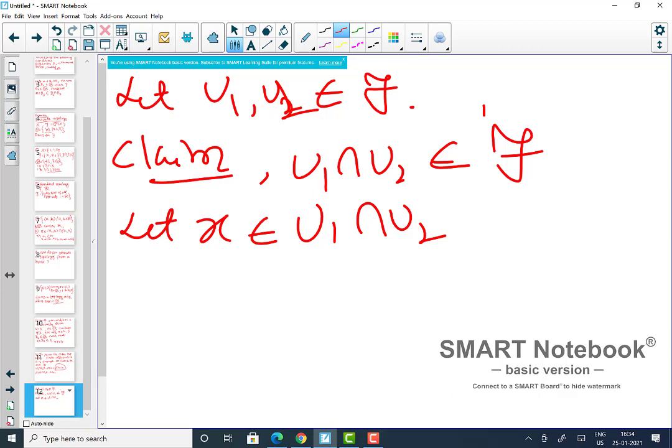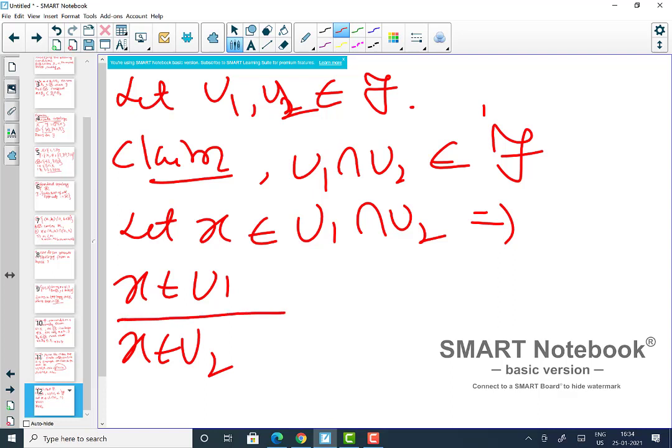So x is an element of U1 and also an element of U2. As U1 is an element of tau, there exists some B1 belonging to the base B such that x is an element of B1, which is contained in U1.